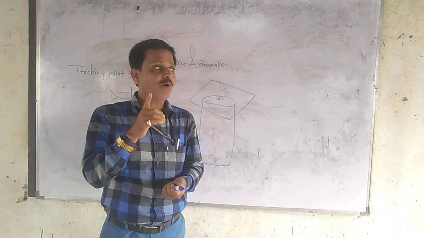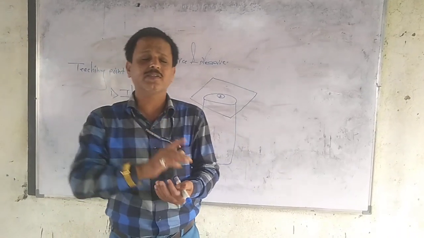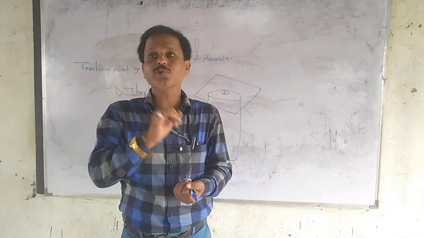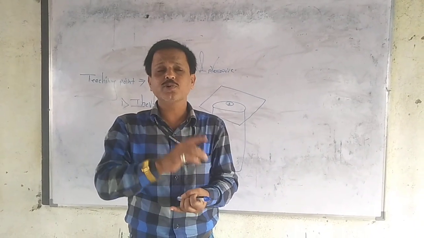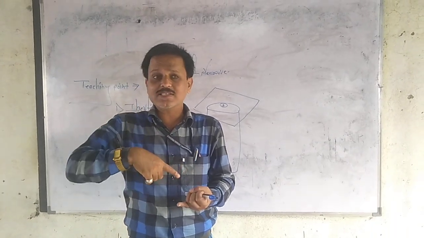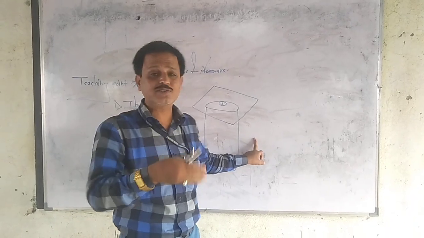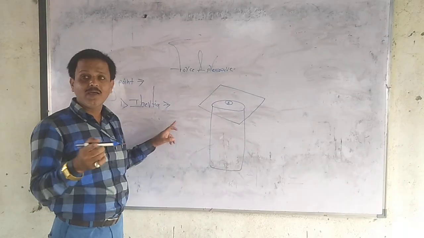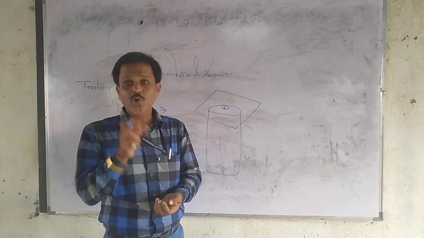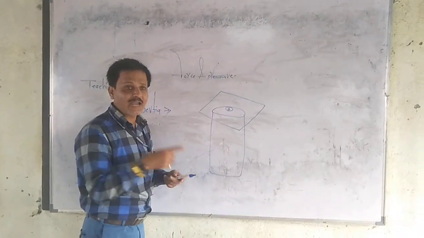Next, we observe an important property of force. Force is a vector quantity. Once again I say, a vector quantity. Why? It has both magnitude and direction. Force changes motion. Force changes direction. Force changes shape and size. These are the salient features of forces. Here is another quantity, which is also a force. What do you mean by inertia? Inertia is also a force but it does not change its position, its location. It remains as it is. That is inertia.